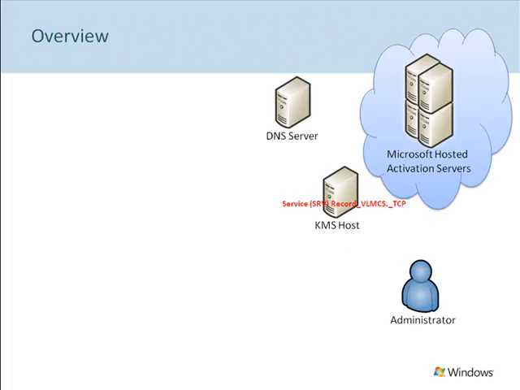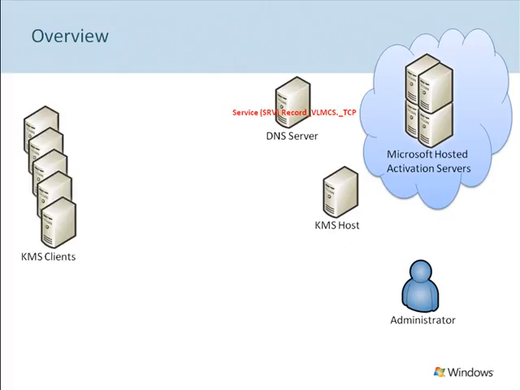During this process, the KMS connects to the Microsoft Activation servers and validates the Volume License Edition product key. Once the KMS has started, it will register service records in DNS. These records are used by volume license builds of Windows to locate an available KMS host and to attempt to activate. Now that the KMS has been activated and the service records are registered in DNS, we can begin to activate volume license builds of Windows 7 and Windows Server 2008 R2.